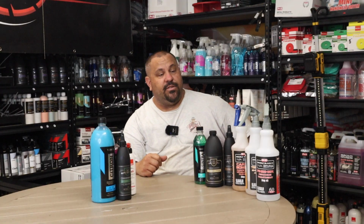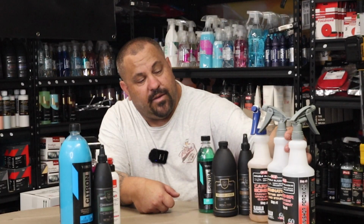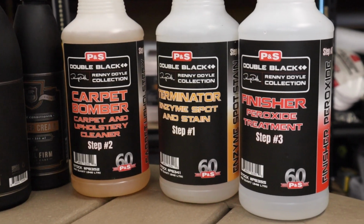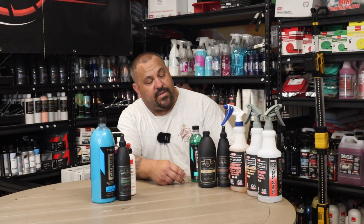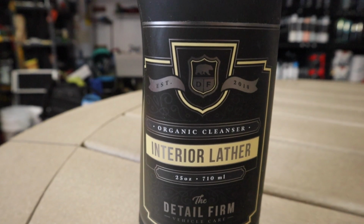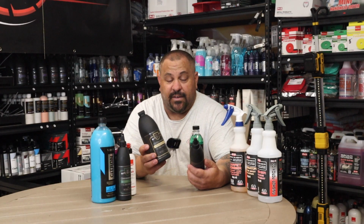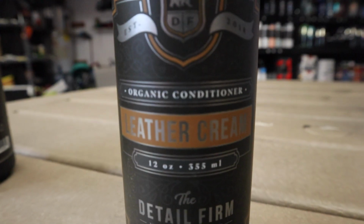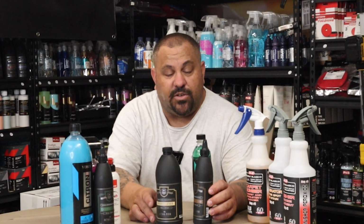On interiors, for fabrics, I use the 3-step system from P&S. I use Terminator, Bomber, and then Finisher. For the interior, really not that bad a shape. I do like using The Detail Firm Interior Lather. The Interior Lather, you can pretty much use it on anything and everything. And then the leather cream, you can use it on leather and vinyl. It's got a little bit of UV protection, which is pretty good stuff.